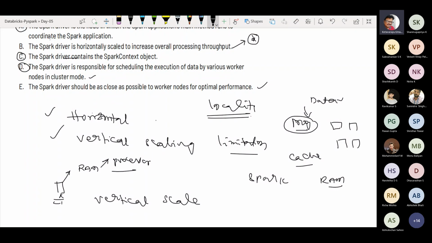Sometimes we need to generalize the things, guys, in terms of operating systems, databases, networks, in all these things. We should just be cautious about how our machines are behaving and in what way we are performing the aspects. So the Spark driver should be as close as possible to worker nodes for optimal performance. Optimal performance in the sense, searching-wise or execution-time-wise, we should get the optimality. Friends, here, space and time, these two are the basic measures of performance.